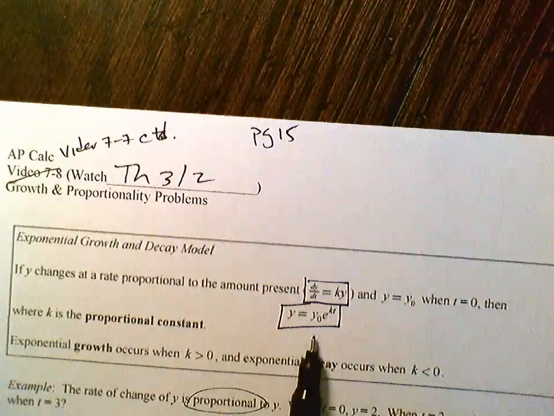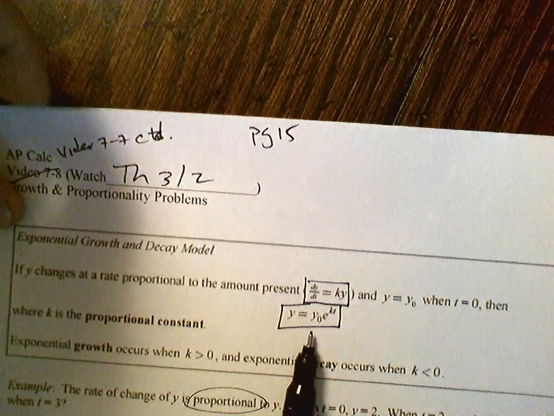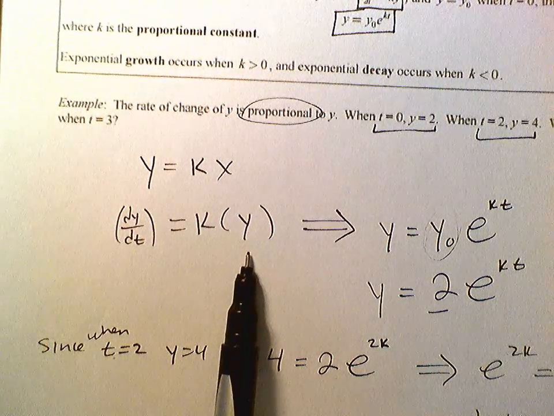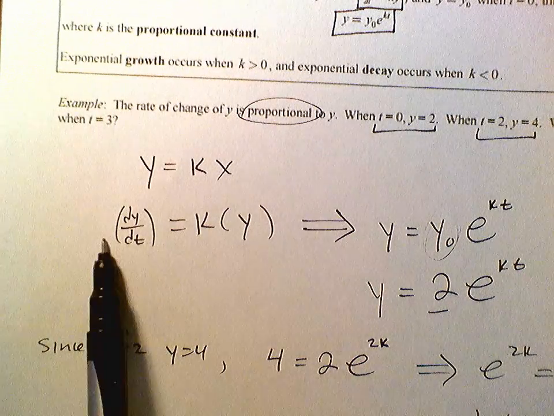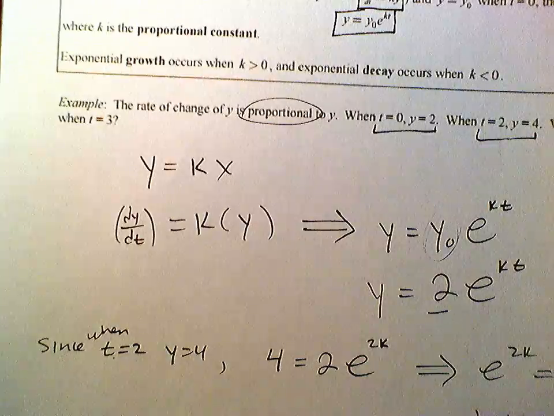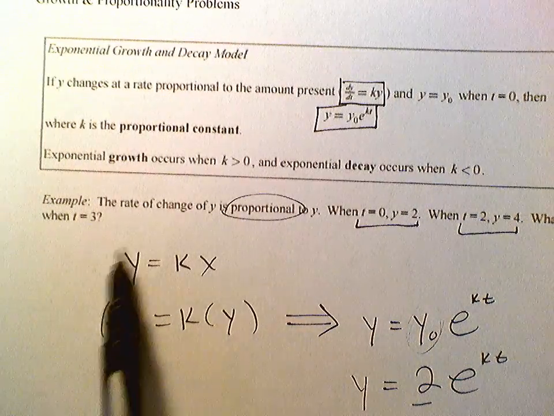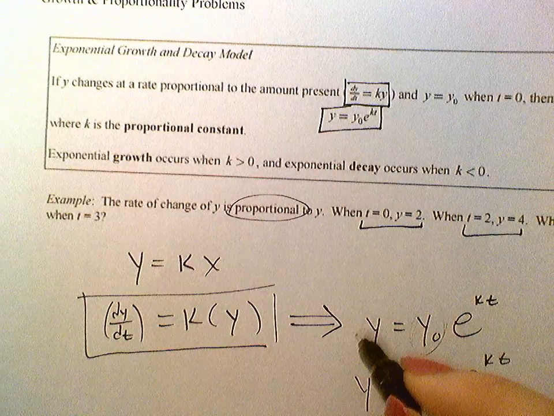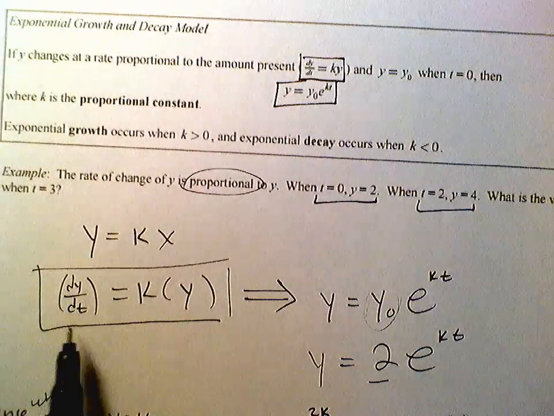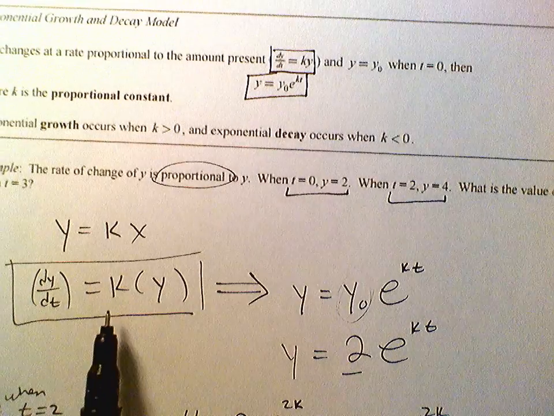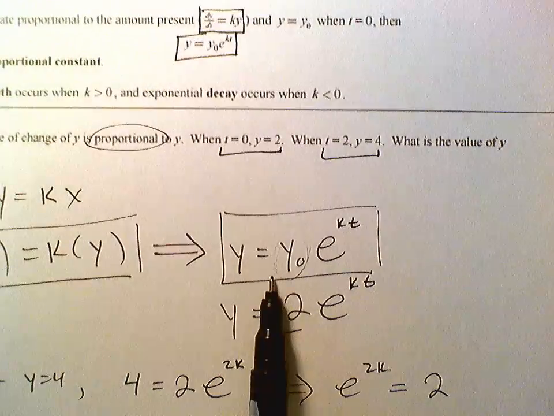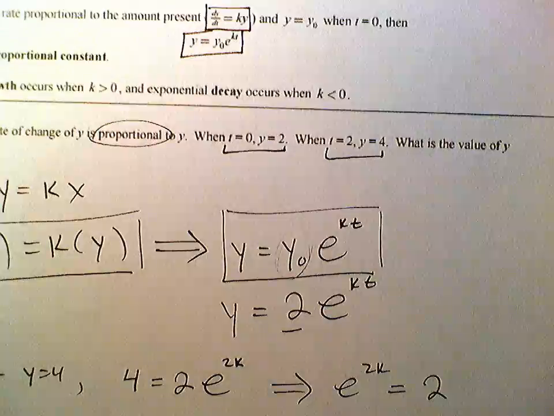Now, guys, you could have figured this problem out without knowing this formula. That's how I've had some students do it in the past, but it's a huge pain. You'd have to first write down this differential equation, then separate the variables, so multiply both sides by dt, get the y over there, take the antiderivative. It's a lot easier if you recognize that a formula like this, which says the rate of change of something is a constant times that something, you can immediately write the exponential formula down. And then you won't even have to take any antiderivatives at all.